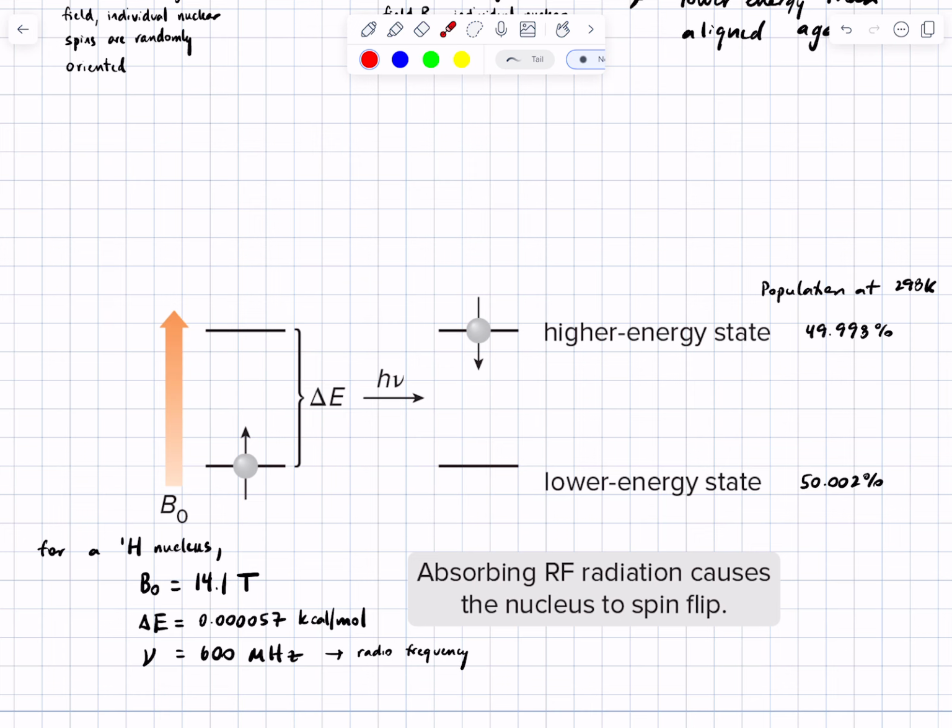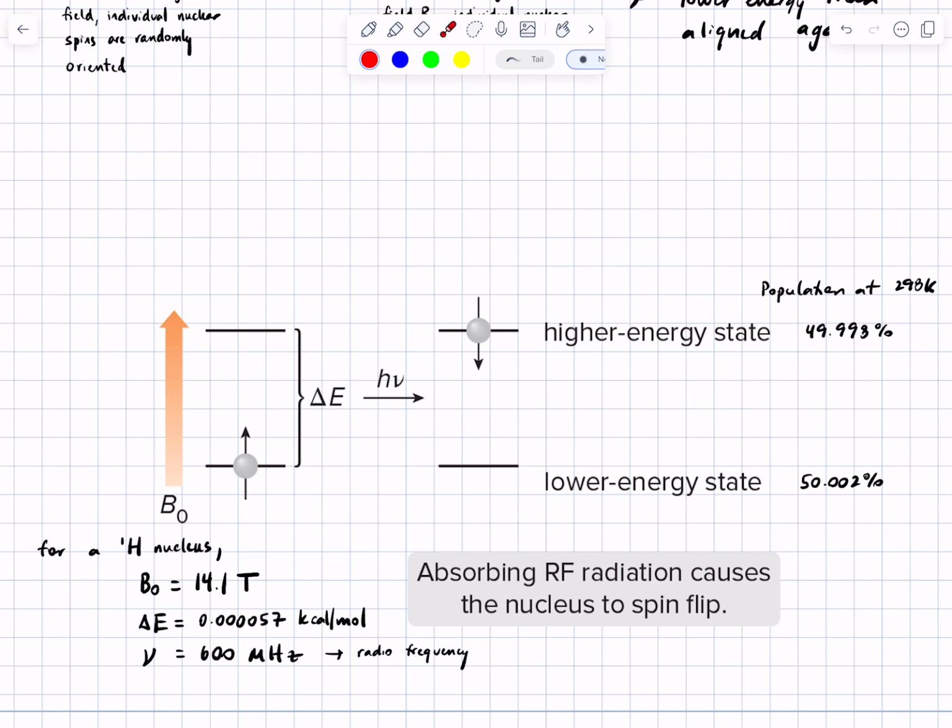Yeah. So you do have to be careful around these instruments. The field is strong enough that it can pull metal out of your hands. So when you approach one of these instruments, it's important that you not have any magnetic metal on you. And downstairs where we have these instruments, there are circles painted on the floor that indicate, hey, don't come in here if you've got keys in your pocket. However, despite how strong that field is, this energy difference is still very small.